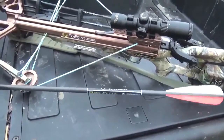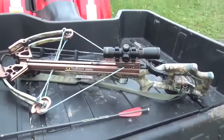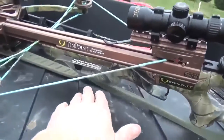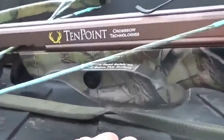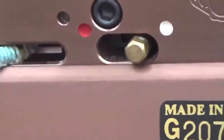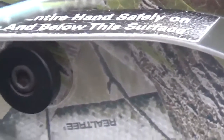Now for this illustration, we're going to use the term arrows for these arrows instead of bolts. The third safety mechanism designed in this is the grip safety right under here. Now the grip safeties, these can be set up right-handed or left-handed. There's a button on both sides, and once you take this safety off and you put it in the red zone, you cannot fire it unless you can press on this button here. Then it will allow you to pull the trigger.